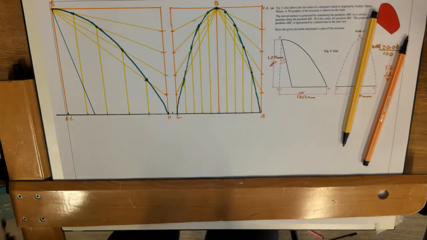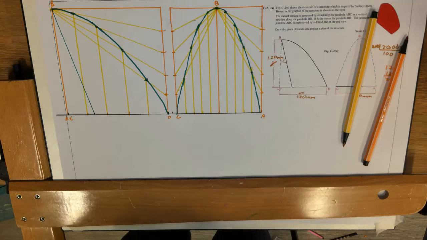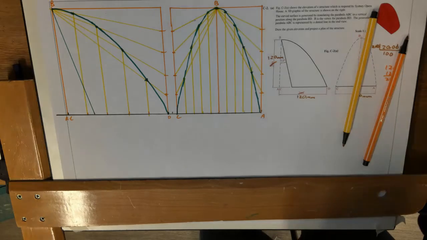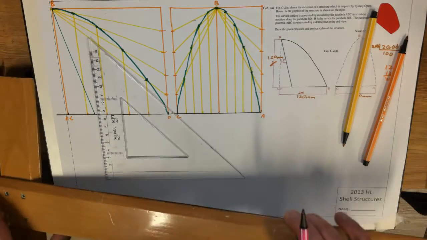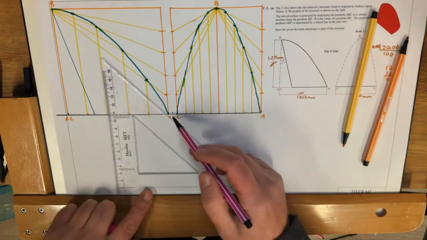Okay, so now we're going to look at the completion of this question. The first thing we want to do is make a rectangle in plan, and maybe I'll use a different colour of pink just to fit it in. So I want to put the rectangle in plan as to what the size of this shape is meant to be. So I'm going to draw my 45 degrees.